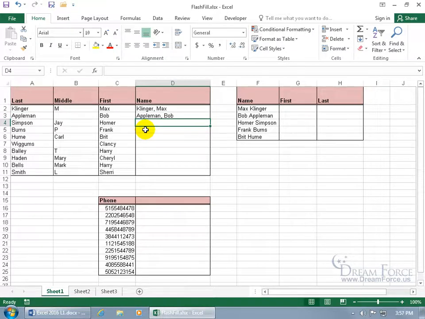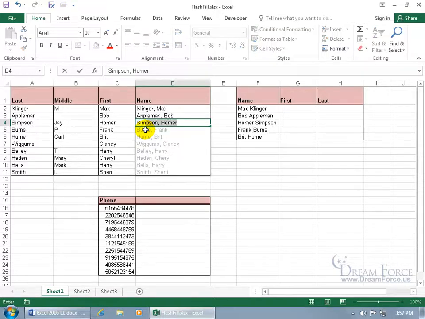So we have 3 in this pattern that hopefully will figure out exactly what we're looking for. Oh, okay, there we go. I think it figured it out. So now that we included B for Bob, it's not going to omit the first letter in the first name, like it also did for Wiggums Lancey, but now it's Clancy. So if you like what you see here and the pattern's correct, just go ahead and hit enter.